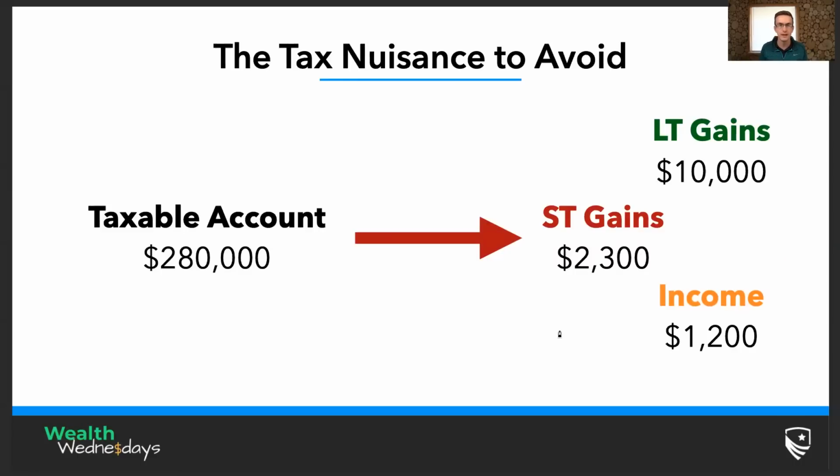If this is a leaky bucket, which it often is for a lot of retirees, there's long-term capital gains, there's short-term capital gains, there's income coming out of this taxable account. And so this is taxable income that you have in that given year. And when we're talking about retirement tax planning, we're talking about certain hurdles that act as a cliff. Okay, what do I mean by a cliff? For instance, IRMAA, Medicare increases.